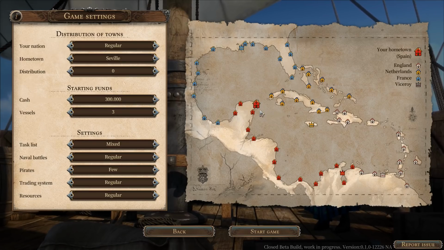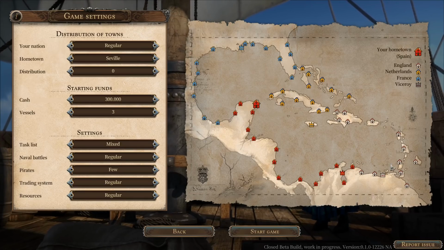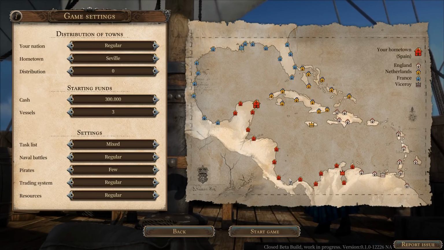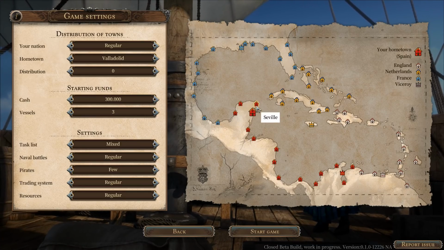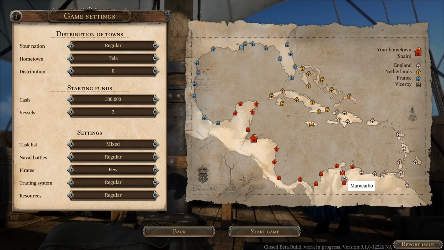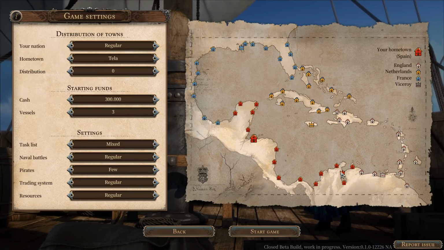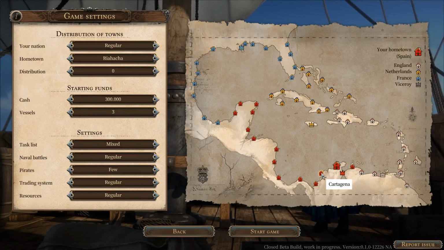Now we need to start. We have all the cities available right now. As we can see here, England, Netherlands, France, and down here we have the Viceroy. Here we have the French, and we are Spain, so we are the red ones. This is our territory more or less, and let's choose one of them. We can choose Seville, for example, Valladolid, Belize City, Tela. Down here we have Maracaibo, that is the Viceroy, and we should be close to the Viceroy because that is a very important city where a huge quest is, the treasure fleet and labor force. That is something we need to look out for as well.